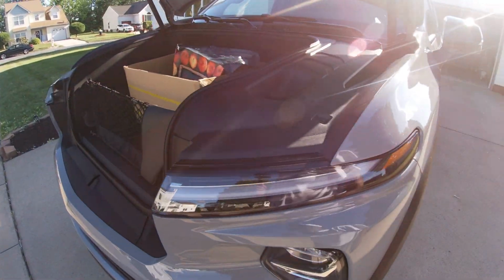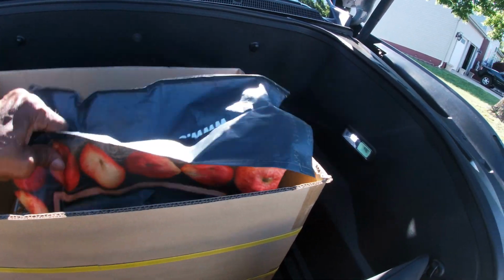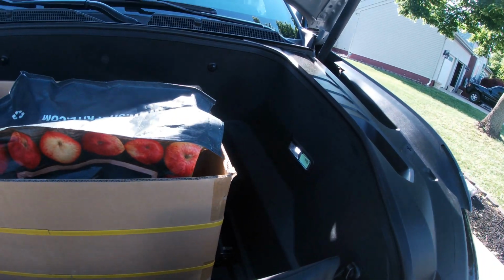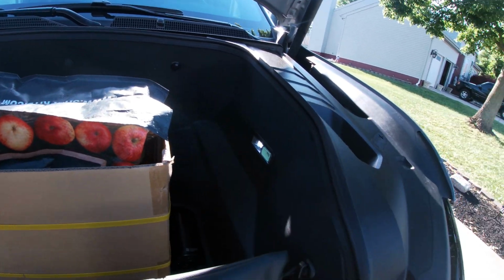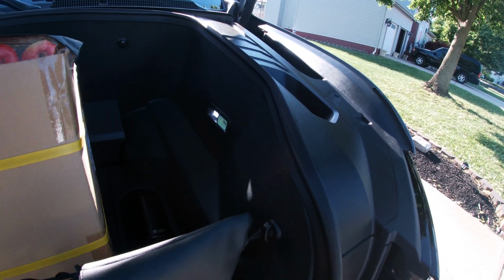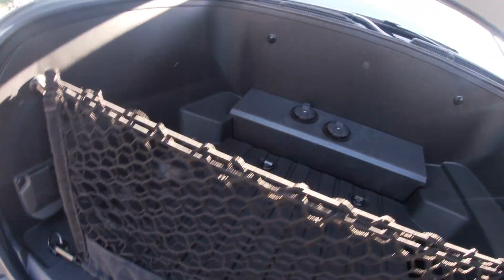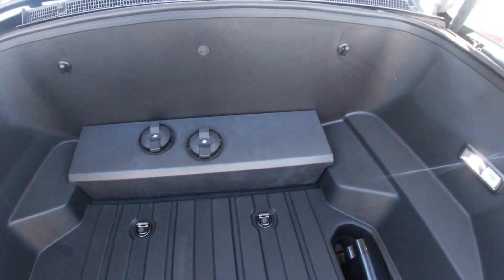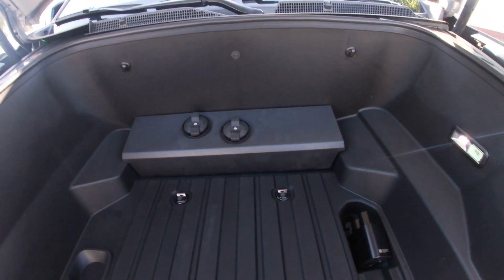Now I have things in here. Basically what I have in here, I have my license plates. I have temporary tags, but this is pretty roomy here, pretty roomy. And let me take this out of here, show you some other things. Now, when I first got this vehicle, I didn't know what this was right here. So I opened it up, and believe it or not, those are the tools to change the tire.